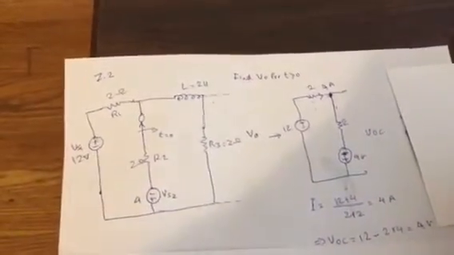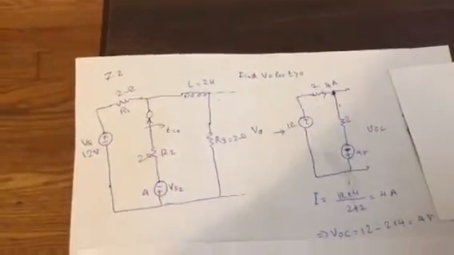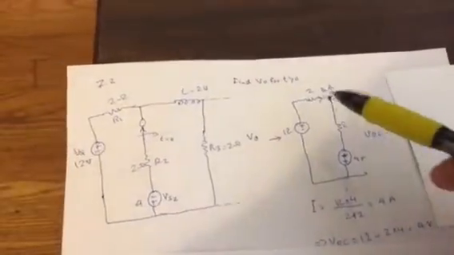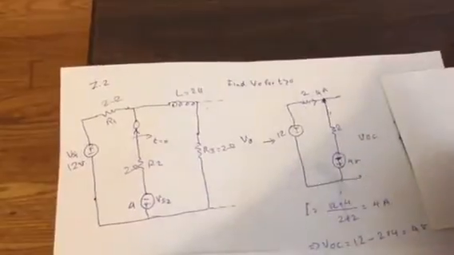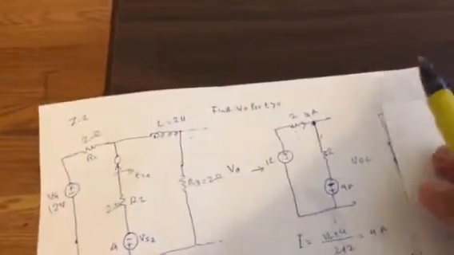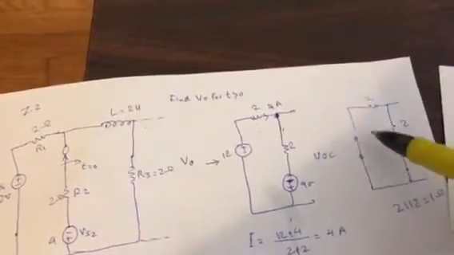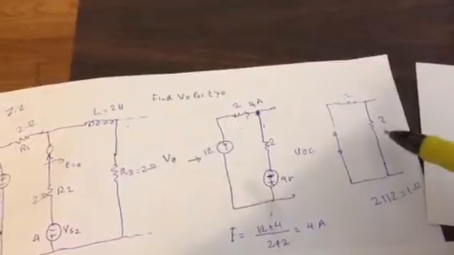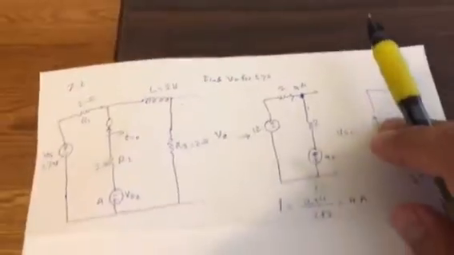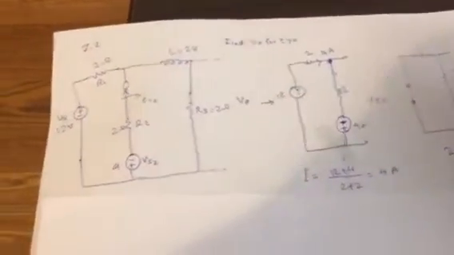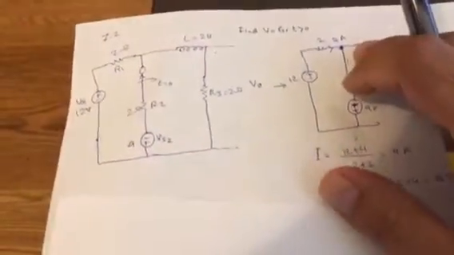The second thing I want to find out for the Thevenin equivalent is what is the R Thevenin. If I want to find the R Thevenin, I have to short this one and short that one, and then see how much is the resistance over there. So if I short these two, R1 and R2 are going to be in parallel. So 2 parallel with 2 is going to be 1. We all remember that when two resistors have the same values, then your resistance is going to be half of that.